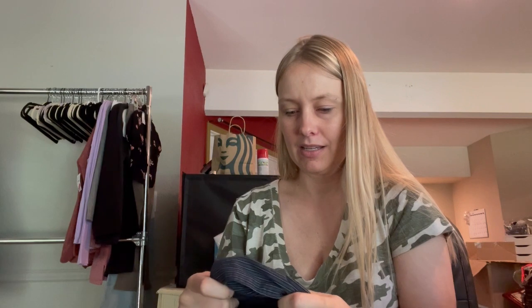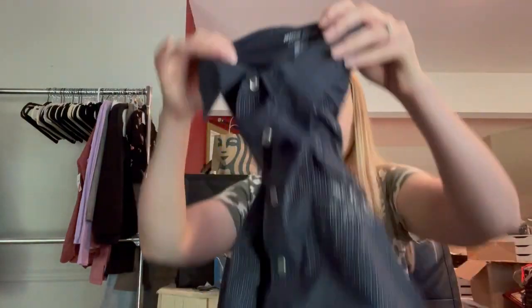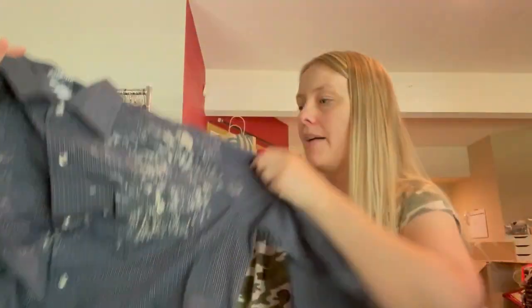I don't know what this is. It just says Machine. Is that the brand? I'm not sure. I'll show you guys what I'm looking at. Okay, so it's a printed on label, and it just says Machine, and then it has some information of the fabric content and all that. So I don't know if Machine is the brand. I'll have to look it up. I've never heard of that.